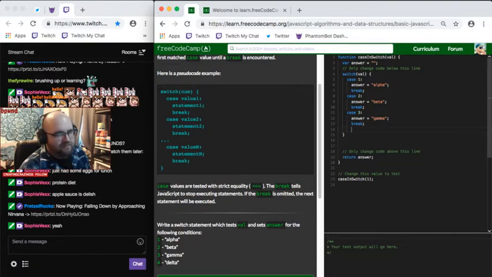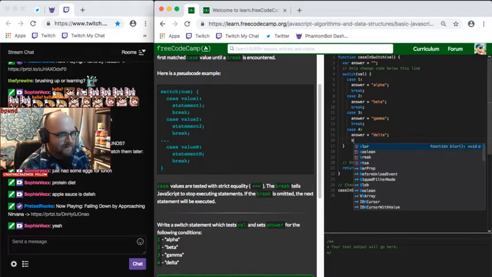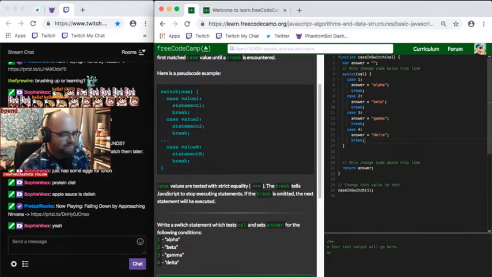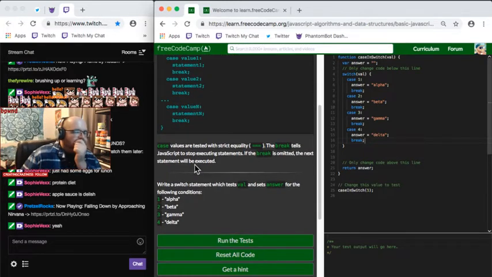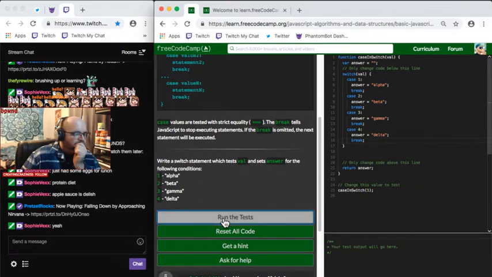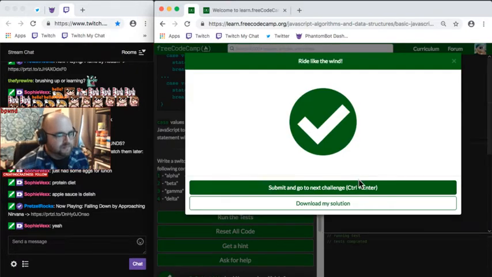And another break. And case 4, answer will equal delta. And a break. Boom.